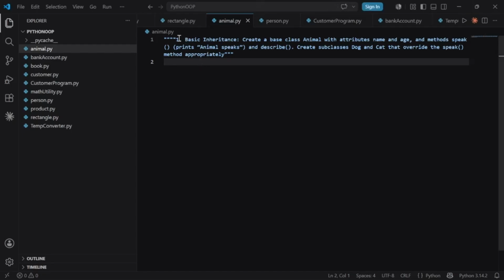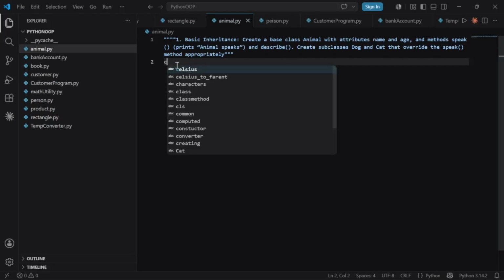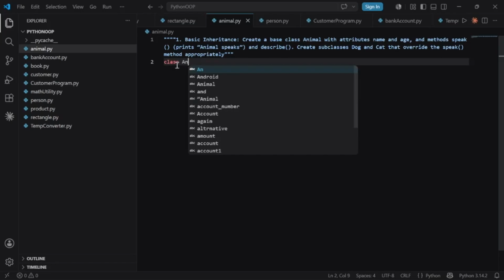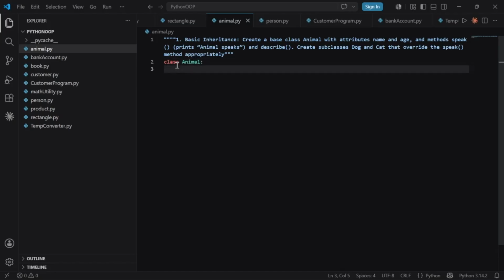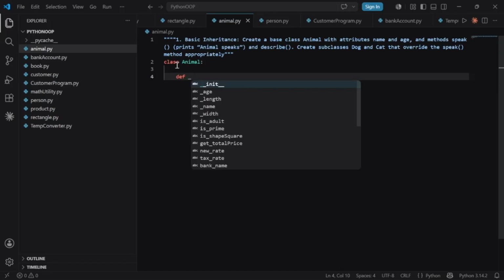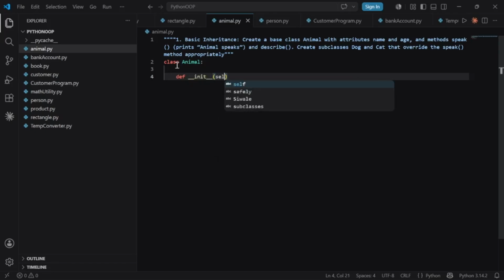I've pasted the question here as a comment so that you can track what we are talking about. Create a base class animal with attributes name and age. Let's do this so fast. Okay, we shall create a constructor with name, comma, age.